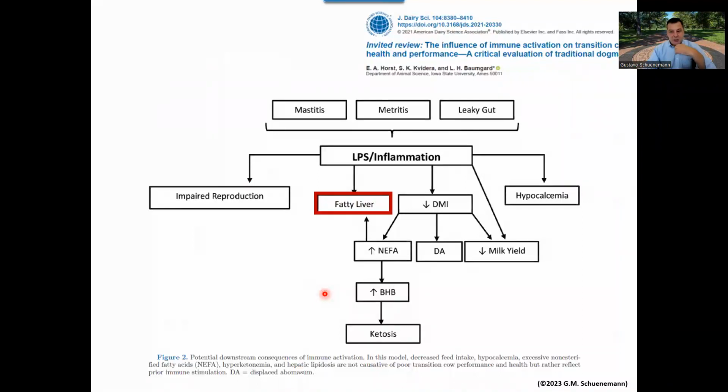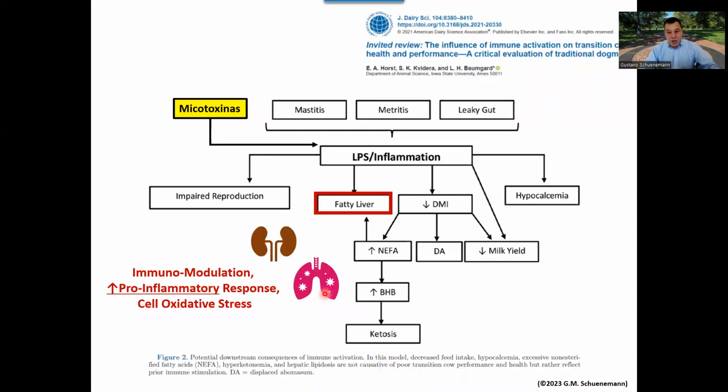Because a number of these pathways or processes are associated with inflammation and with physiological processes in the animal, we know that most of these inflammatory processes also share common pathways. One of the central organs is the liver, and it triggers these inflammatory processes. Mycotoxins are part of this inflammatory process. They are pro-inflammatory, and they trigger a cascade of events in the cows. A number of them are immunomodulators, meaning they can down-regulate the immune system. They are pro-inflammatory, meaning they could increase cortisol in cows and also increase cell oxidative stress, at the kidney level or the lung level.